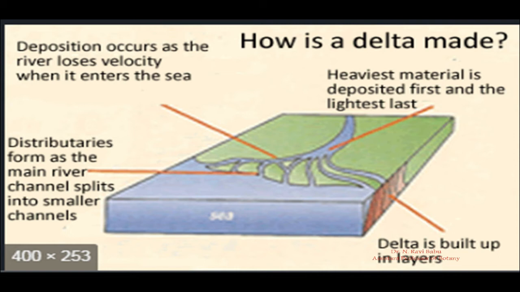Of course, deltas are of a number of types, and you find them in a number of forms where the size, shape, growth, etc. carry a lot of importance, and we need not go into detail, friends. Here I'll try to give a diagrammatic representation for the formation of deltas and the stages in the formation of a delta.